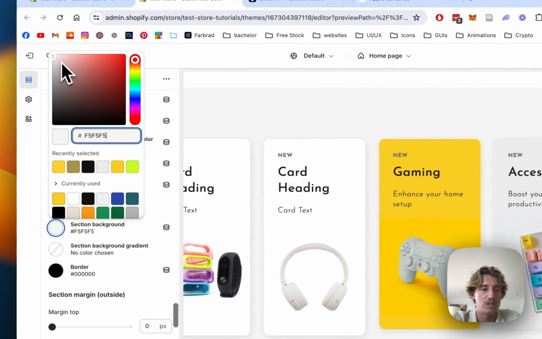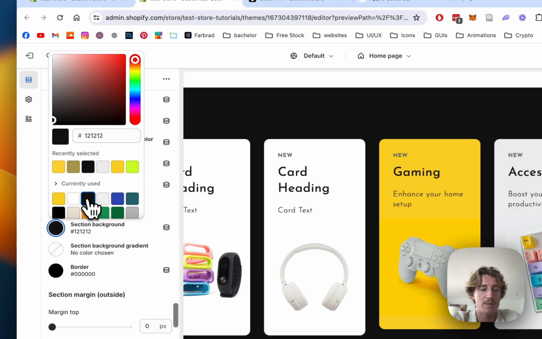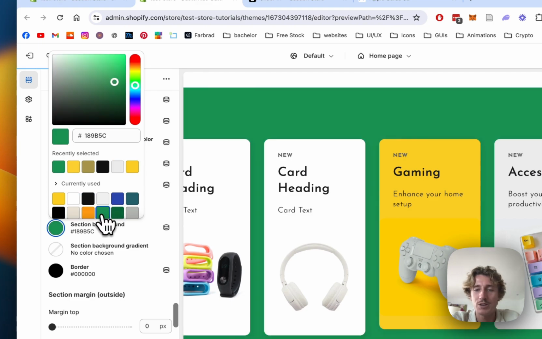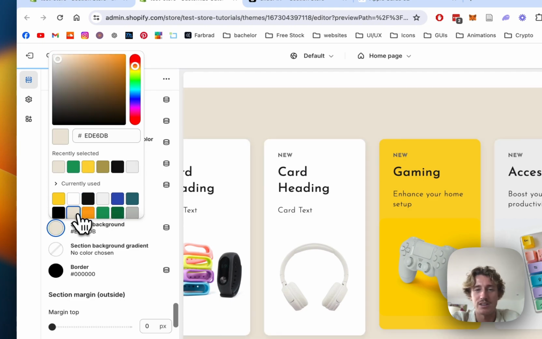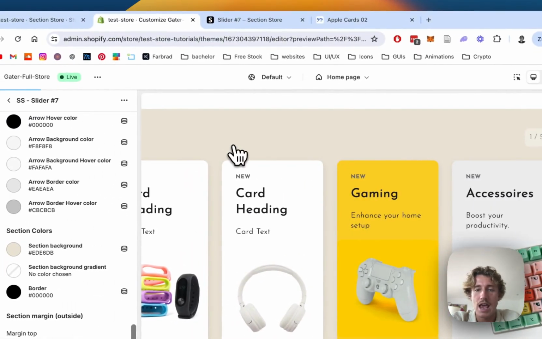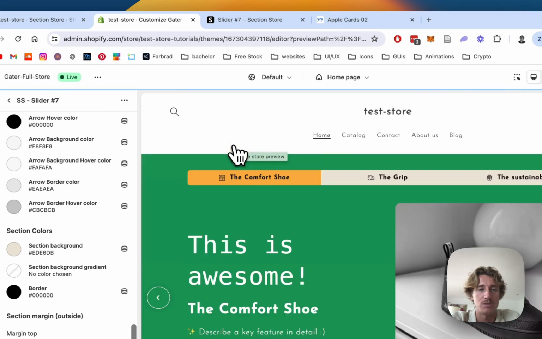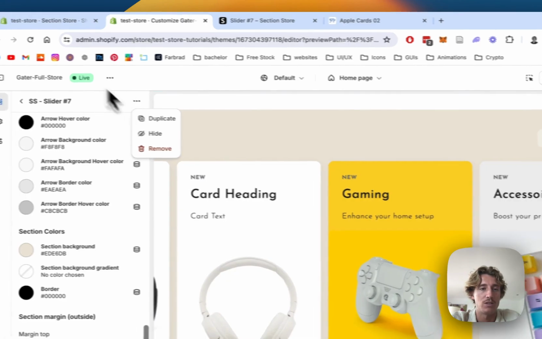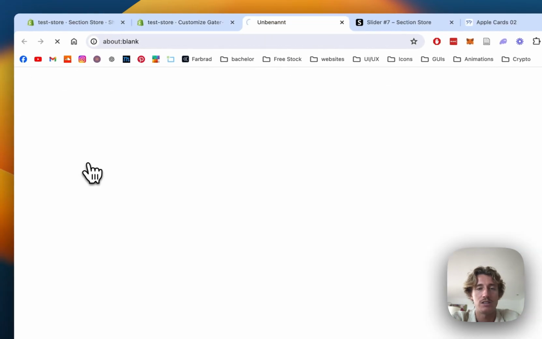And you can of course change the background color of the whole section. So if you would want to go completely in black, that is possible, or in green, whatever you prefer. I'm just going to give it this nice little beige tone right here, because I do think it looks nice. And the last thing I would like to do is to save it all up and have a final look at it in the live version. Let's check this out.